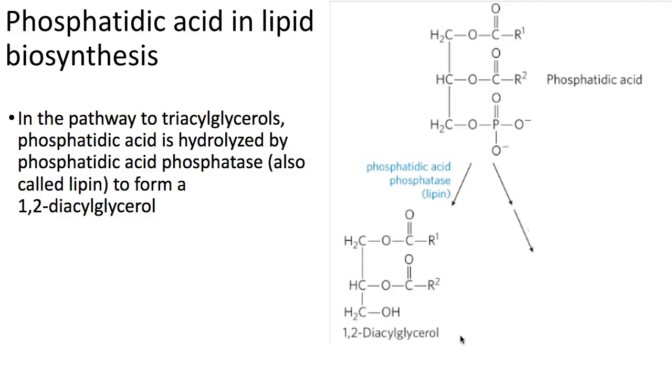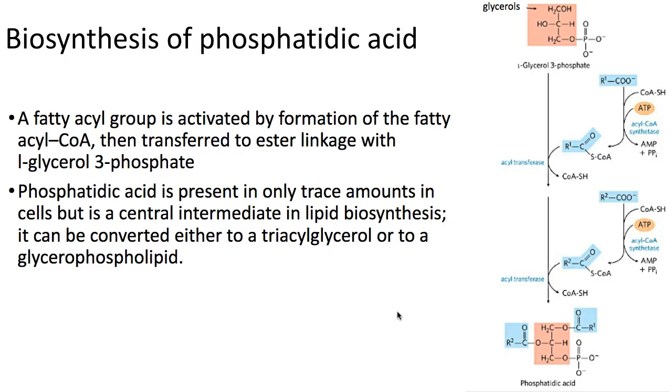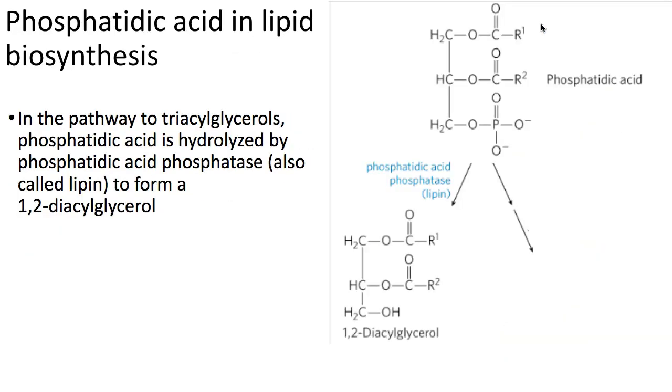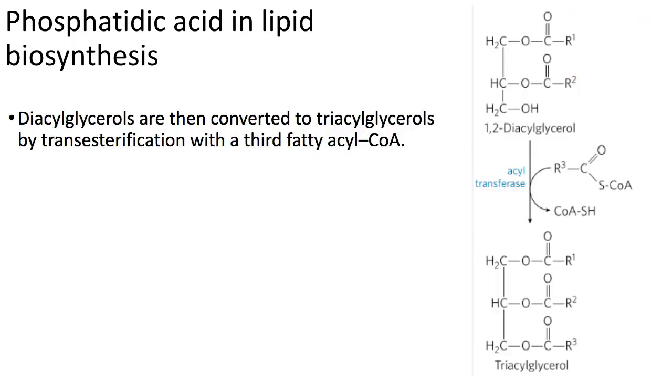And so you can utilize the phosphatidic acid and the enzyme called lipid phosphatase to create a 1,2-diacylglycerol. And just notice that now we have this open hydroxyl group. And remember in the last slide, where we had the fatty acid attached to the coenzyme A and then go through a transferase to functionalize the hydroxyl group to make that ester. It goes through that same process again. And now that hydroxyl group has an ester bond, and now we have the final form of the triacylglycerol.